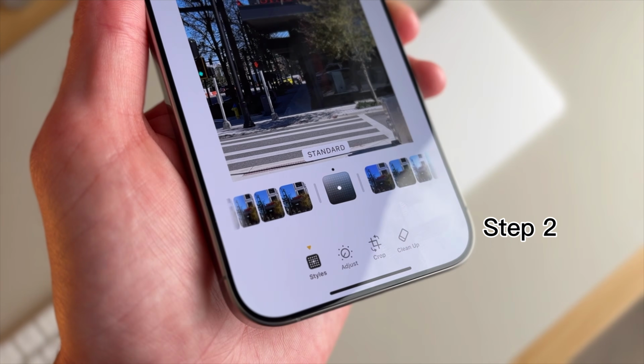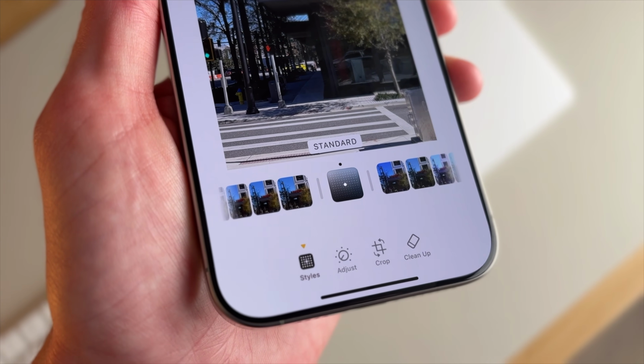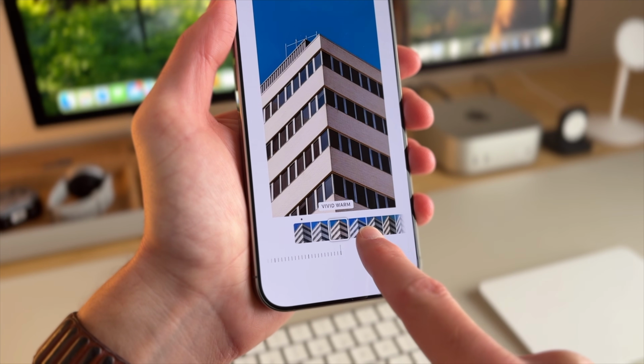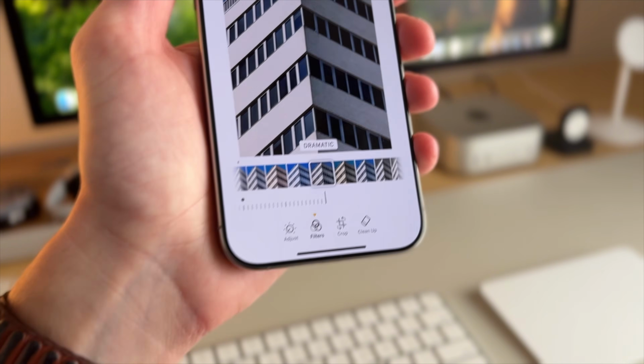So Apple did introduce photographic styles, kind of updated this year, but I don't really use those. And because I shoot in RAW, it doesn't even have those options. It has the previous filters. So the filter that I use the most, if we go into filters, is Dramatic. And typically this is what I filter my photos on.